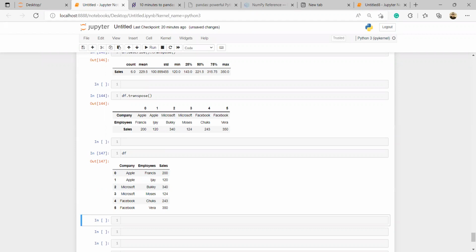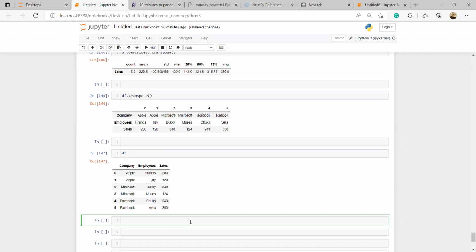Descending. Yes, sir, descending order. Okay, good. So if you are to do it in descending order, because by default, most of them will be in ascending order, smallest to highest.